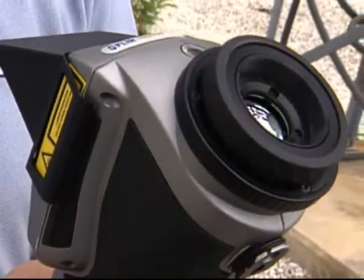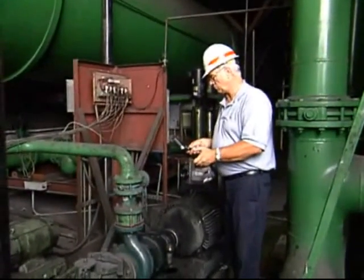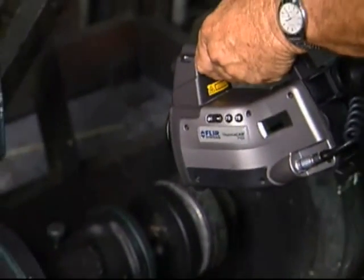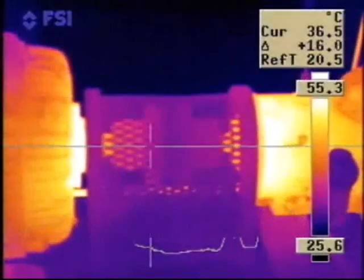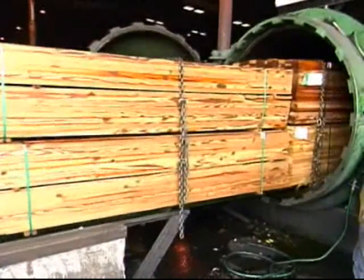One of the things that we wanted to address very early on with our thermography program was our key accounts. I offered the service to them to look at all their machinery, all their moving machinery, and all their electrical equipment. When we discover, for instance, a motor in their factory that's overheating and could shut down their production line, they are incredibly grateful that we are there and offering the service.